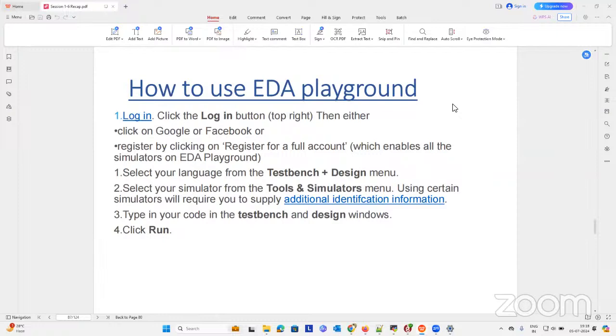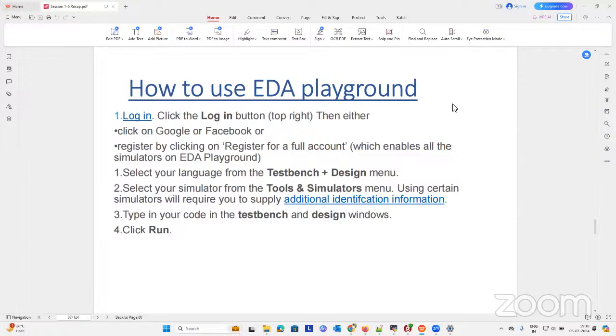For simulations, we have different EDA tools from Cadence, Synopsys and Mentor Graphics. The most famous ones from Cadence are NCSim, that is Incisive or Xcelium, Xtra. From Synopsys, a very famous tool is VCS, Verilog Compiled Simulator. The most open source and user-friendly tool from Mentor Graphics Siemens is ModelSim or QuestaSim.